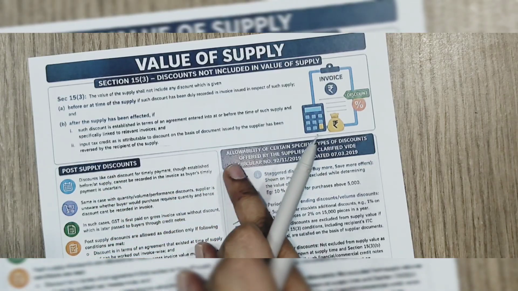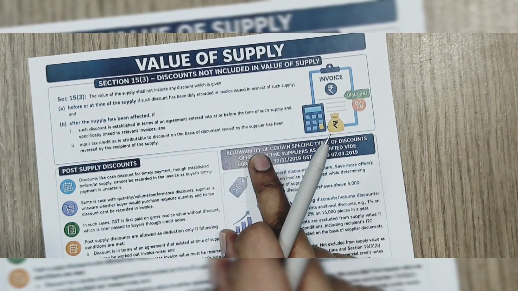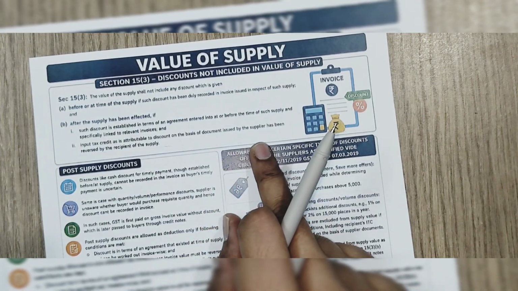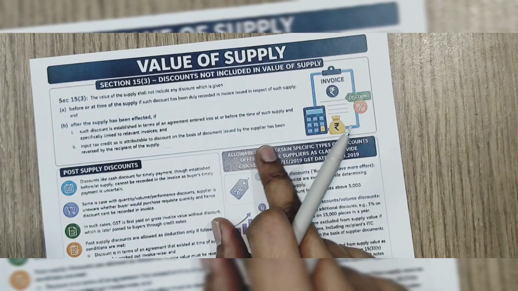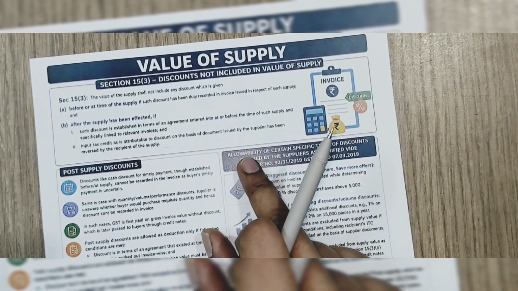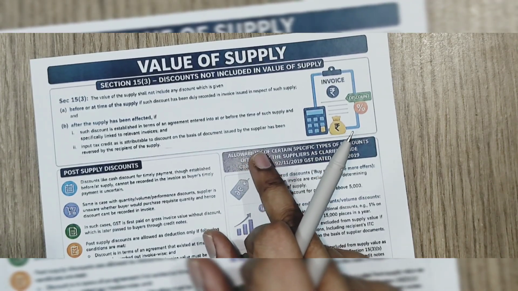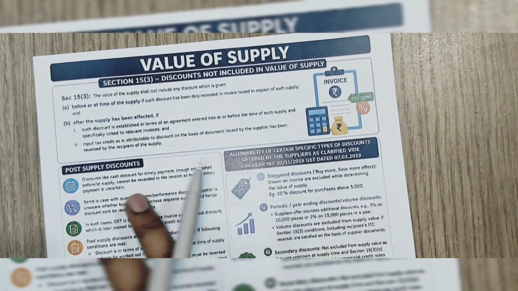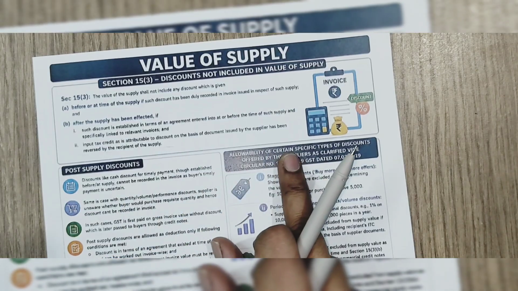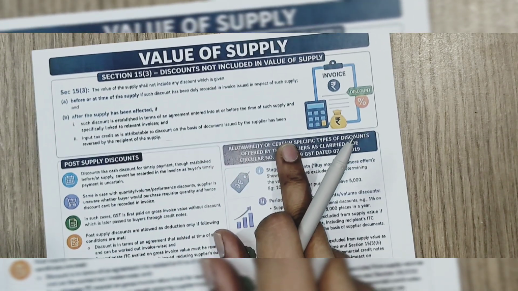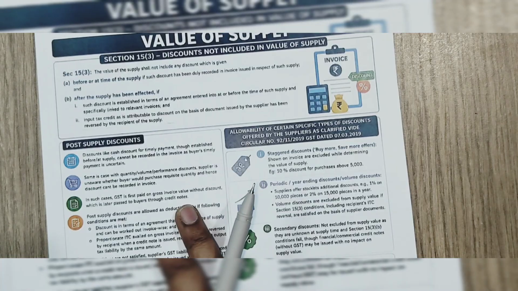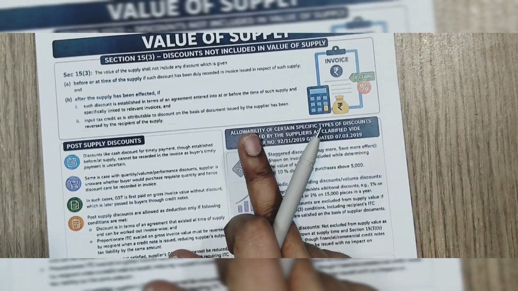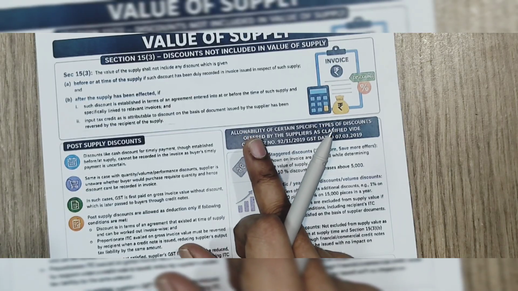And after 1 month he paid you 1 lakh. You told him you will give a discount. You have to issue a credit note on 18,000. Now 1 lakh 18,000. He has to reverse the 18,000 on the credit note. On output tax credit, the supplier also gets 18,000. Is it clear? Then, if there is no agreement, discount cannot be reduced from the value of supply.